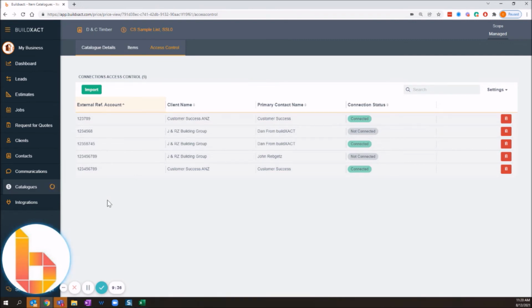It will work the same whether they're not yet connected to you or they are connected. Loading this list will basically give them approval to have this. It is literally the exact same thing as going one by one through the clients and going grant access, grant access, grant access. It's just a bulk way of doing it.